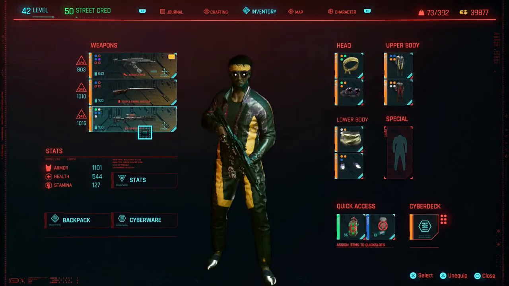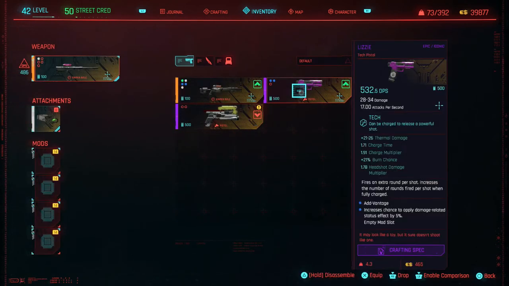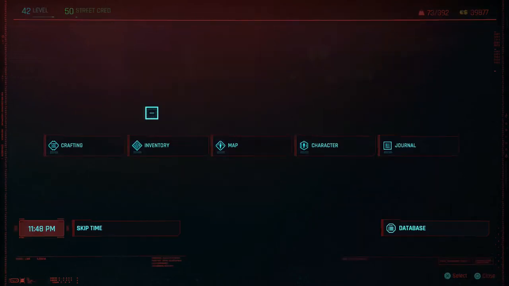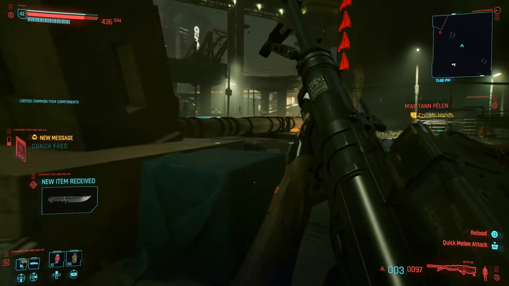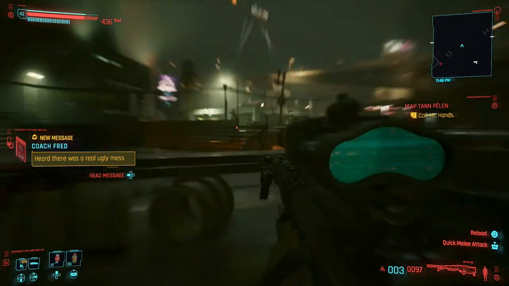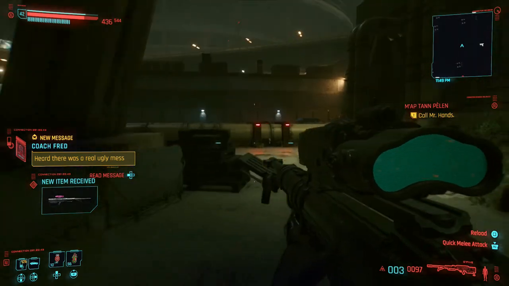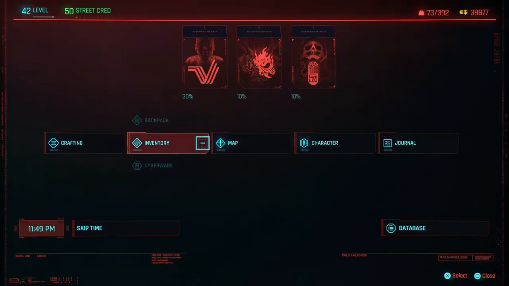Let's check our inventory. We've got a new sniper rifle now. The 05. Boom. There it is. Let's have a gander at it. Here it is then. Look at this big bad. Look at this bad boy. Okay. And there we go. That's how you get the 05 sniper rifle on the game.